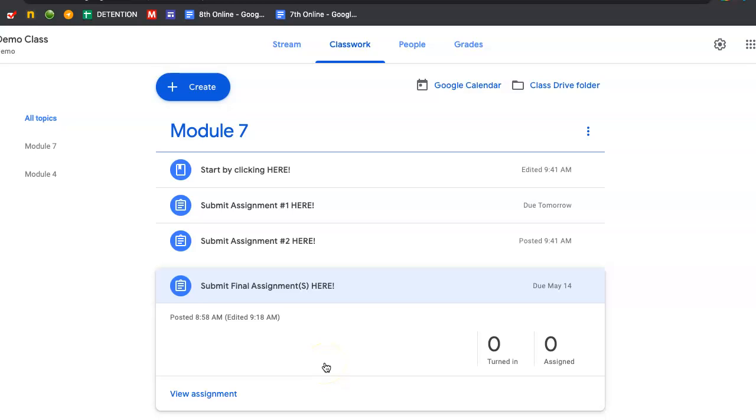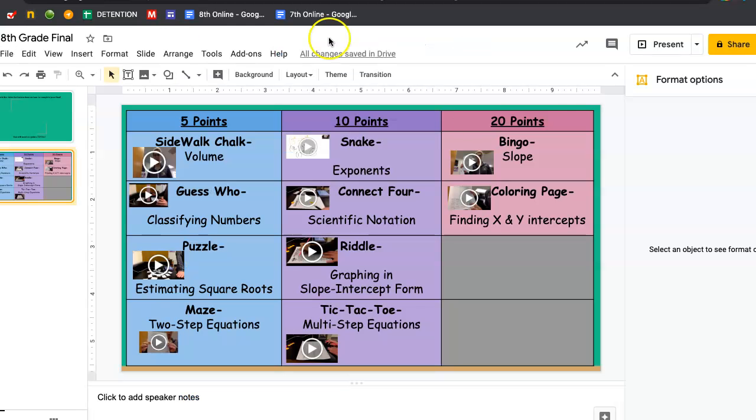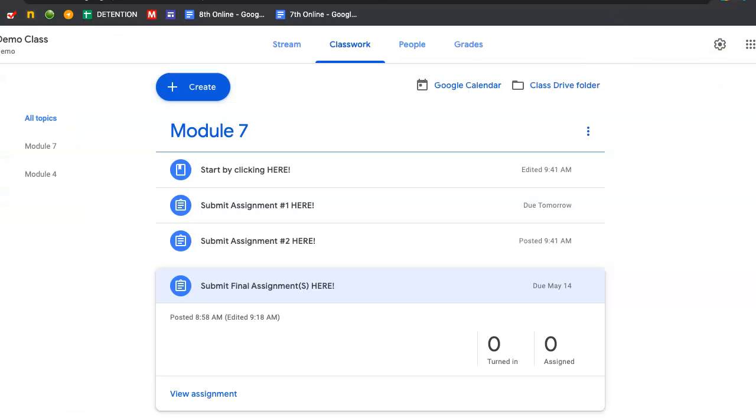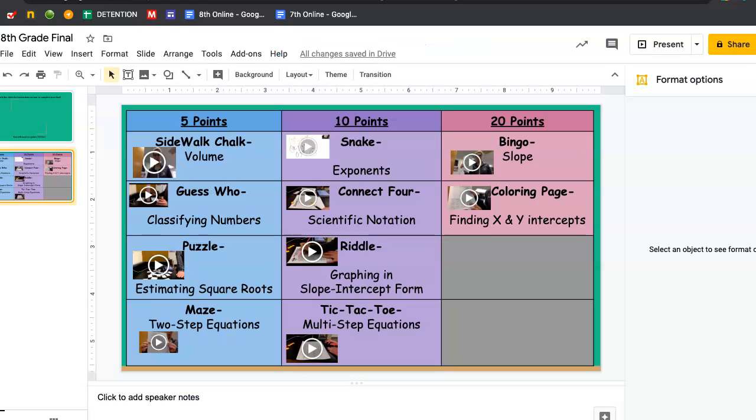I will then get the assignment and I will return it back to you with the points that you have. So what I mean by that is if you submit that bingo game, bingo is worth 20 points. So I'll return the assignment to you and I'll say 20 out of 60 points so that you can know how many more points you are going to need as you submit assignments. So then once I return it to you, you'll submit your next picture. So let's say you played the Connect 4 game. You take a picture of whoever you're playing it with, you submit it to Google Classroom, and I will return it back to you. So now you would have 30 points. So I would give you 30 out of 60.